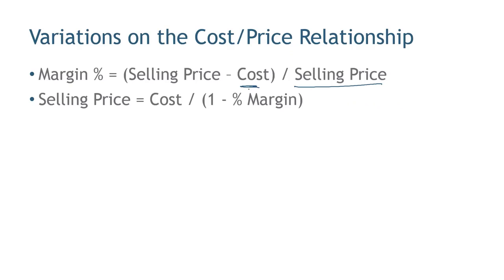In a minute, I'll show you a markup, a percent markup. It's going to have a different formula. Now, I just did a little bit of algebra on this formula right up here, and you can see from that that if you know the percent margin and you know what it costs you to produce it or buy it, that directly suggests a selling price. The reason that formula can be useful sometimes is you may have a target margin. You may know that in this business you want to make a 30% margin, and this allows you to see how your ultimate selling price would fluctuate based on the cost that you can procure the item for, and also based on any kind of target margin that you may have. So that's just that formula rewritten.